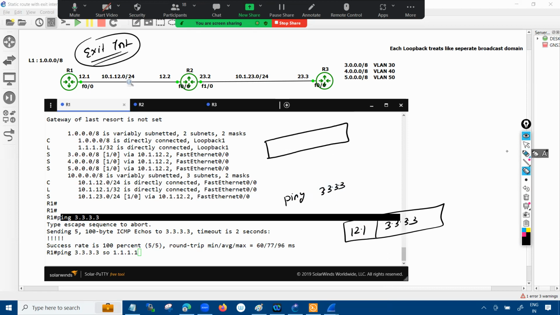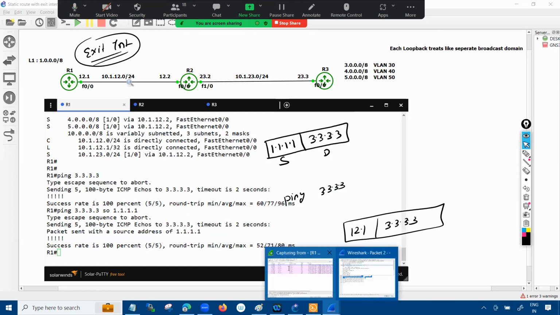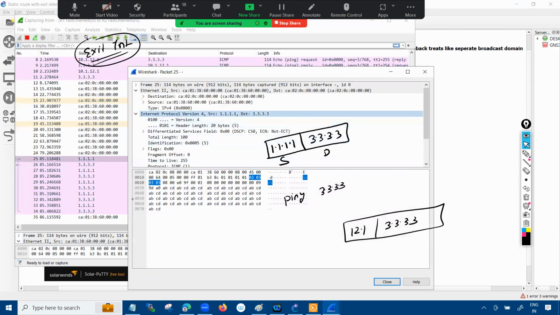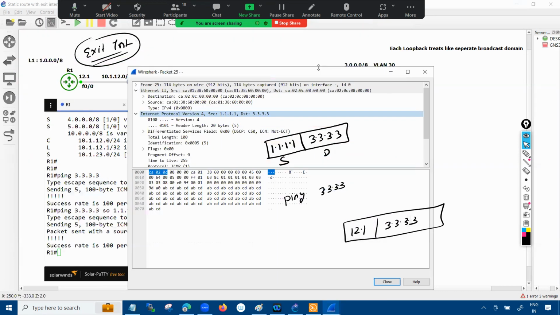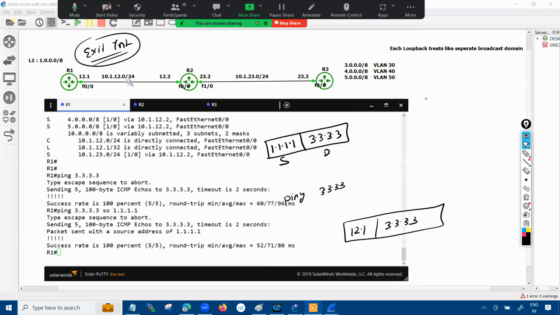The 1.1.1.1 will be the source IP, because now I manually said that the source will be 1.1.1.1 and the destination will be 3.3.3.3. I'm using the source keyword over here. And now you can see in the capture the source is changed. Understood? So that's the importance of the source and the exit interface.